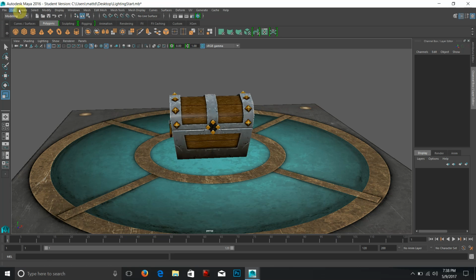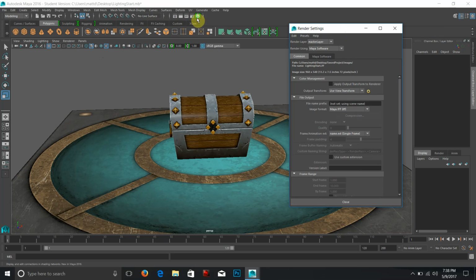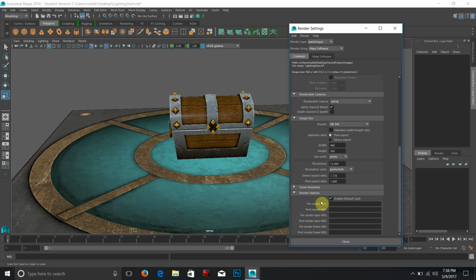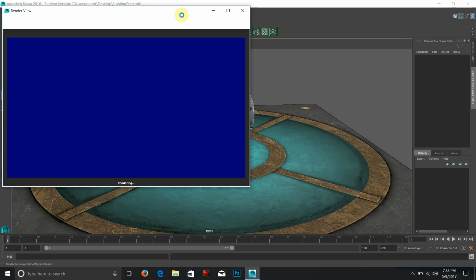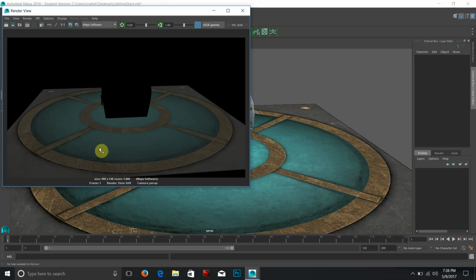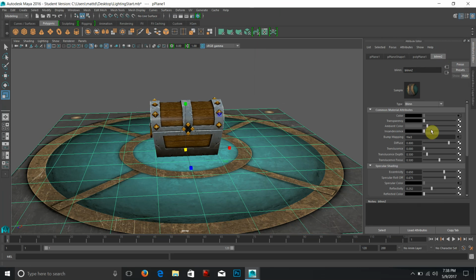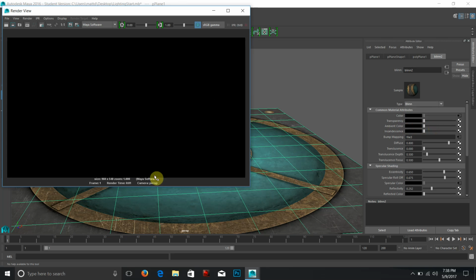So let's go ahead and start with how I light. What I typically do is go to my render settings, which is this little cog in the render symbol, and I'm going to expand this just a little so you can see. I'm going to go down to render options, and uncheck default lighting. So now when I hit render, if we've done it right, we really shouldn't get too much. Now we get a little bit of specularity on the plane, but overall it's not really affecting our item too much. And that specularity is actually an ambient. You can see in the shader here, I've accidentally put that ambient color. So if I tone that down, now we get nothing.